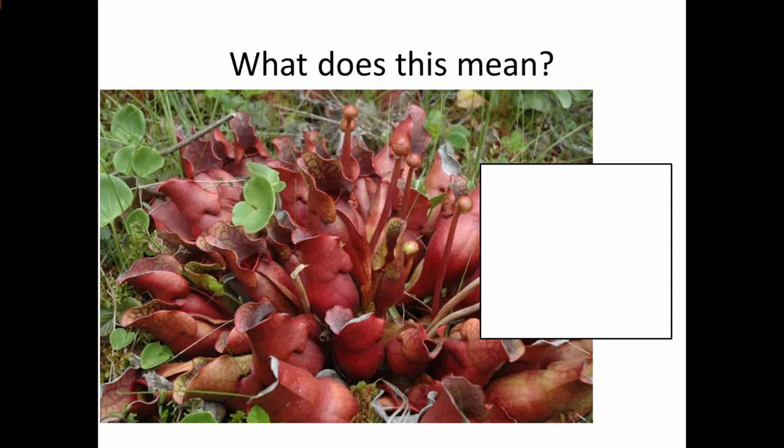Now, what does this mean? The nutrient stoichiometry, this relationship between different nutrients and their concentrations, reflects the nutrient inputs of both prey and atmospheric sources. So although there was no change in morphology and photosynthesis, it's likely that these extra nutrients were being accumulated and stored for future growth and reproduction.